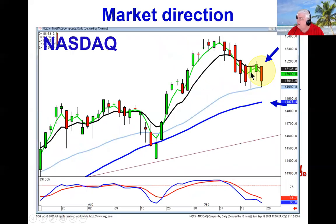Bullish Harami closed just above the T line on Thursday. But when we woke up Friday, they were selling it off, still indicating we're in a downtrend. There was one little suspicion that they may not be reversing the market just yet, and that was the fact that the stochastics had not yet gotten to the oversold area. So this implied that you still needed to see confirmation that the bullish sentiment had changed.